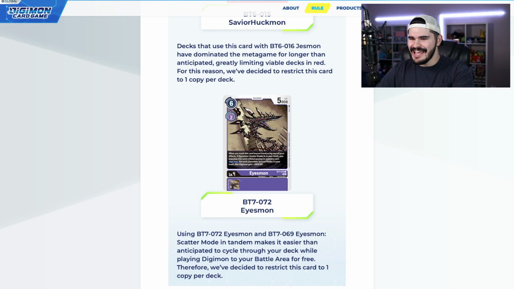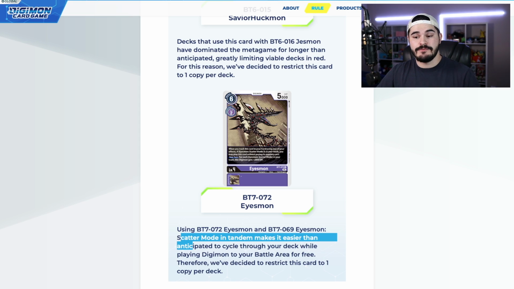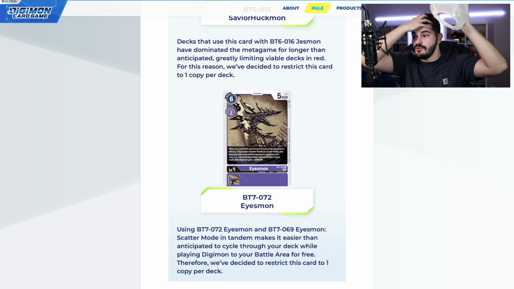This card comes out in BT7, and they're showing us a card that's not even out yet. Using BT7-72 Icemon, which is this card, and BT7-69 Icemon Scatter Mode in tandem makes it easier than anticipated to cycle through your deck while playing Digimon to your battle area for free. Yeah, the Icemon engine is crazy good at filling your board and filling your trash and just doing a bunch of crazy stuff with your deck. So getting rid of that for the set 8 format and making it more possible for other EXO2 purple strats or other really interesting purple strats to come to the forefront is pretty cool. And it also balances the format pretty nicely, slows it down a little bit, which is really cool.